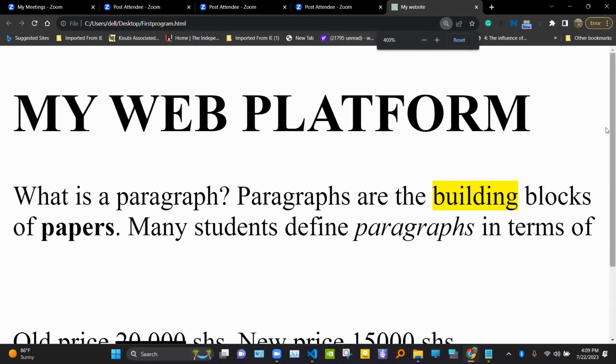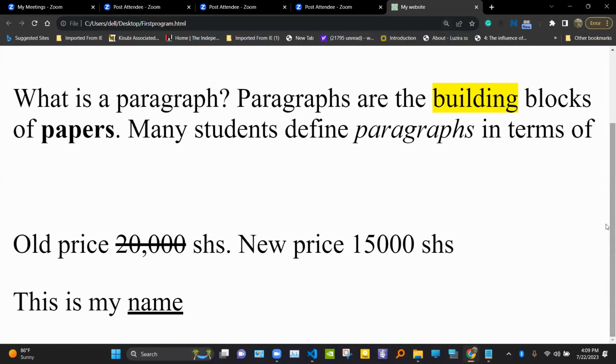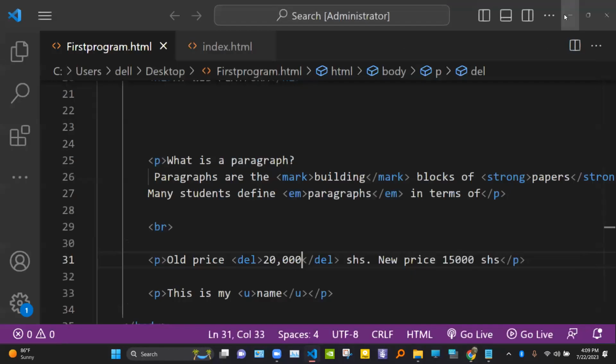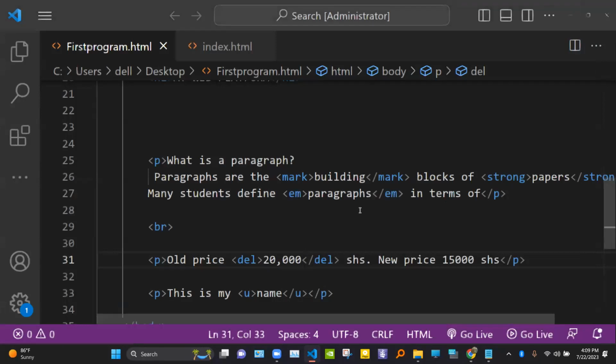This is normally used on e-platforms, in case you're selling something or creating a web page where you can sell a product, maybe clothes or something. So we always use that del element, DEL, the delete element, to cross the text out like this, just to show our customers that this is old. You might use it for other purposes, but my role here is just to give you the technical side, the syntax, in other words. Then you have to get creative with it.